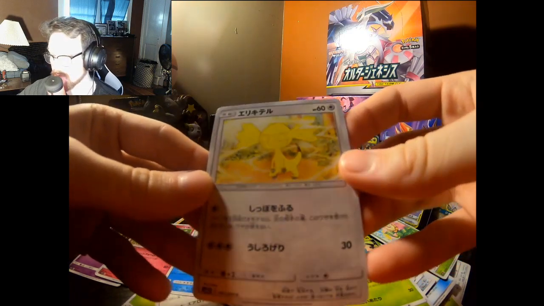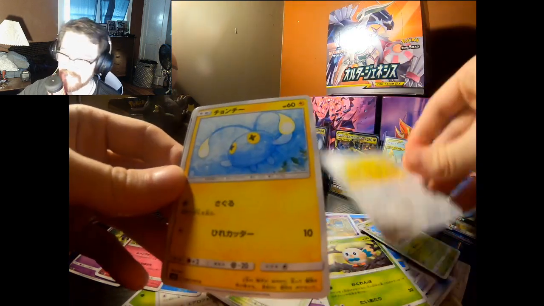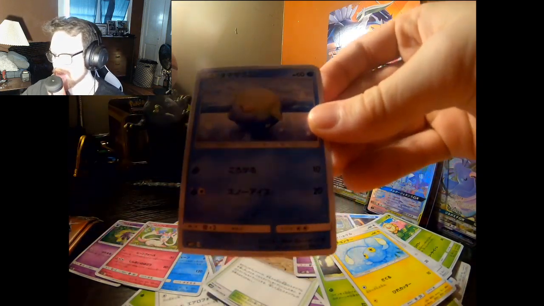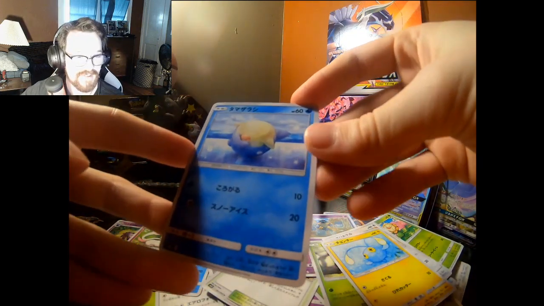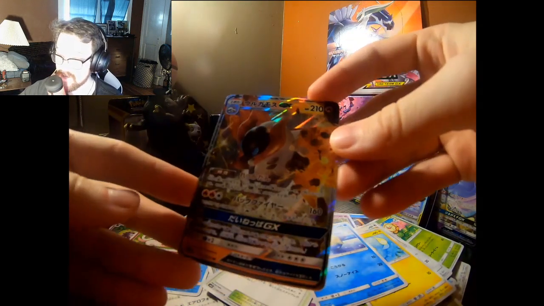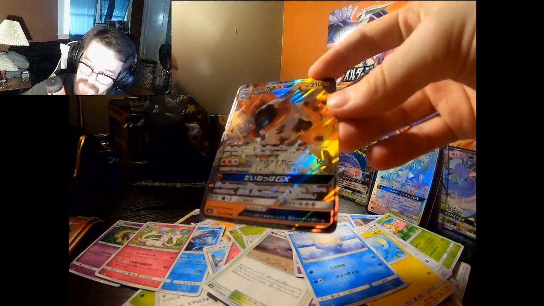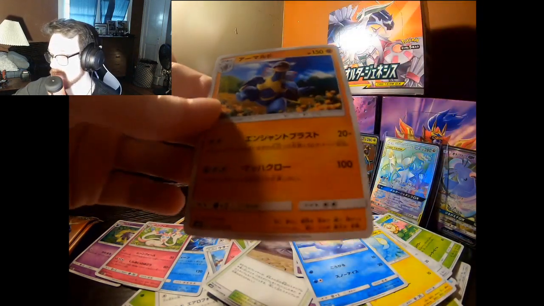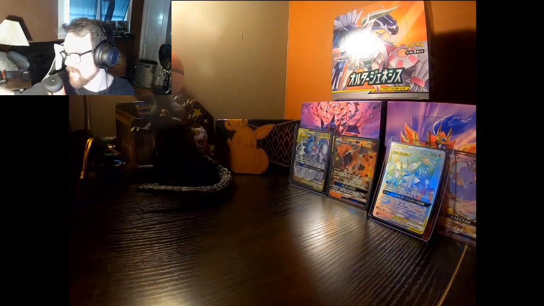There's Chincho. There's a Sfeel. That's the cutest Sfeel art I've ever seen. Oh, what's his name? He's a magma bug. He's a fire bug. He's legendary. And there's an armadillo. Okay.